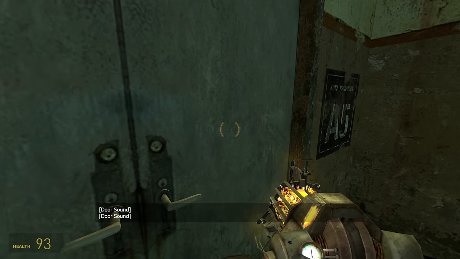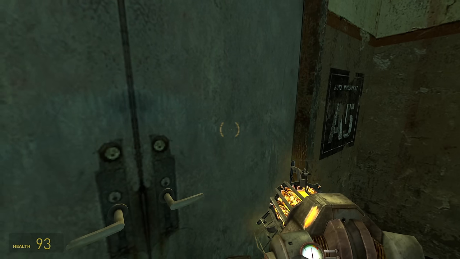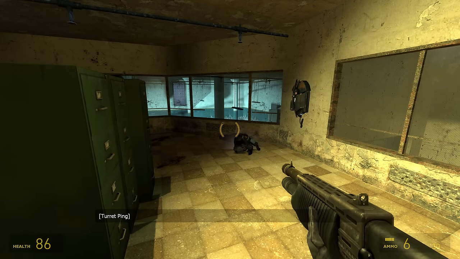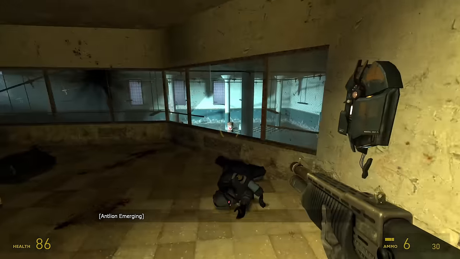Incursion warning. If you can get a good jump through this window, you can avoid spawning any of the enemies in the area ahead.